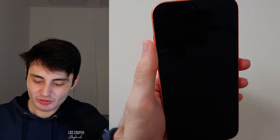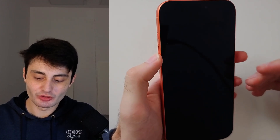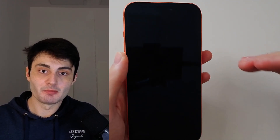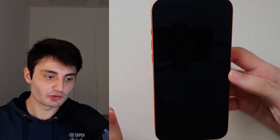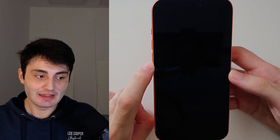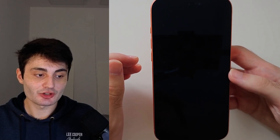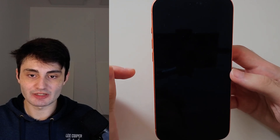Welcome everyone. Your iPhone 17 Pro Max has the black screen of death — it's just not working. I'm going to cover multiple fixes, so if one fix doesn't work, just keep on watching. The first reason the black screen of death appears is because there is a software glitch, and the very simple solution is to just do a force restart.